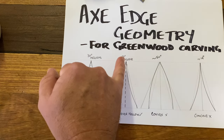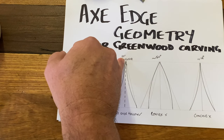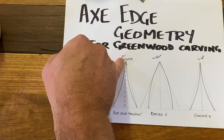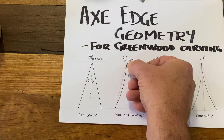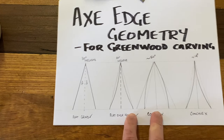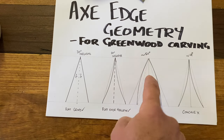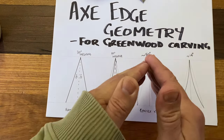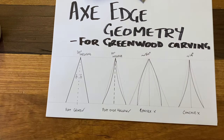What we do is grind that hollow in, and then on a sharpening stone or abrasive paper on glass we put that flat back in. So when you're sharpening later on you're just touching that edge — same on the other side. With a convex grind, you end up with these shoulders, and as you carve into the wood those shoulders push the wood away and out, which splits it — not ideal for carving.